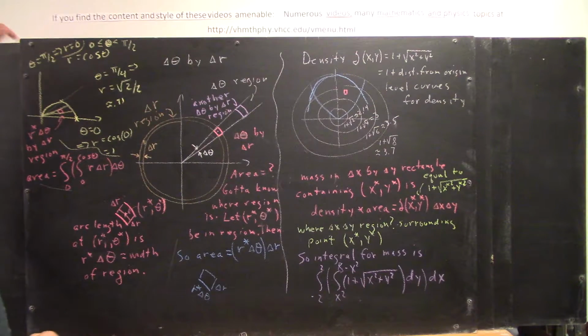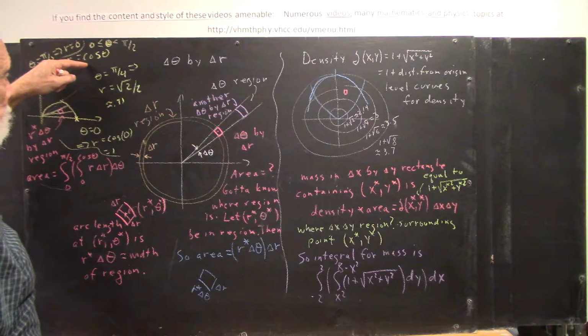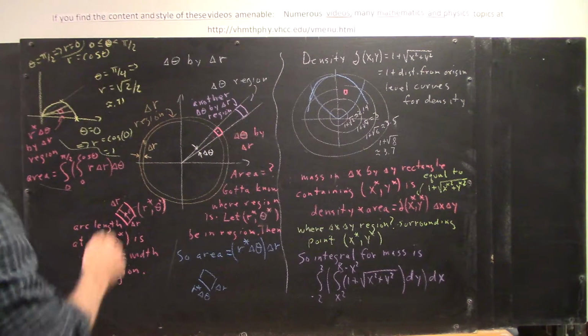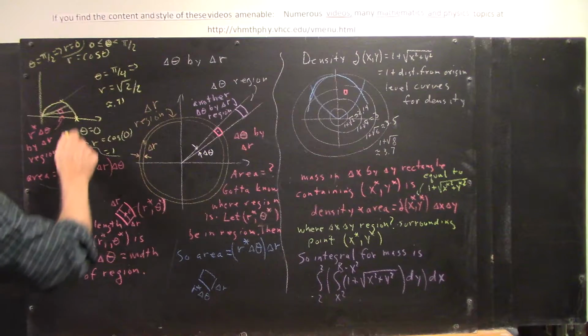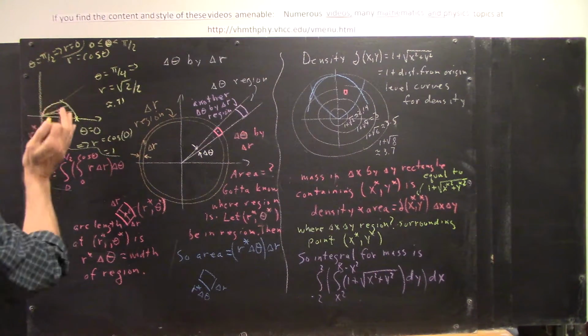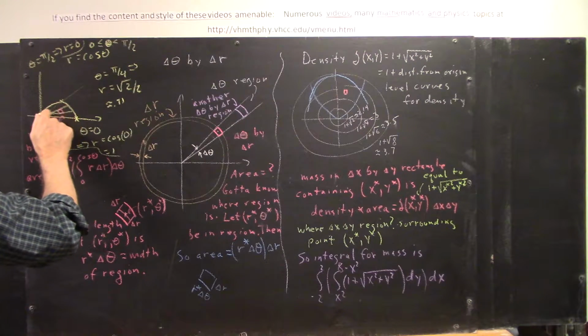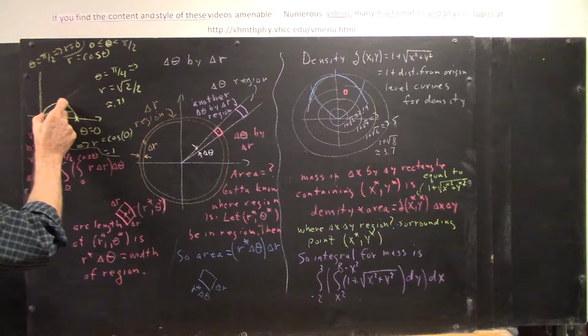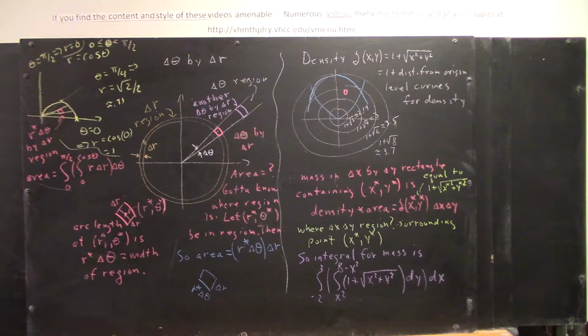Now, if theta was pi over 4, then r would be square root of 2 over 2, about 0.71. So if we go out to theta equals pi over 4, and actually that angle would be just a little further from the x-axis, but we go out a distance 0.71. Now if this is a distance 1, it's very plausible that this distance here is 0.71. And I'm not going to explain how to do a graph in polar coordinates. You already know how to do that, or should. We've actually had assignments to do that in this course.